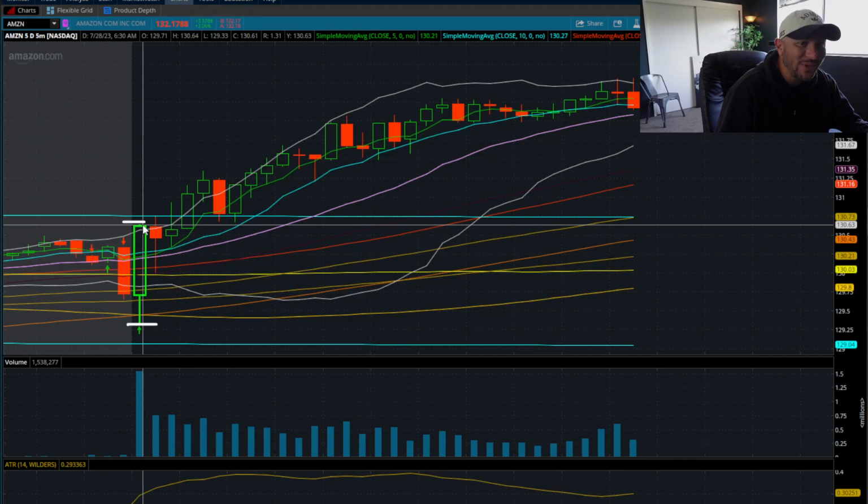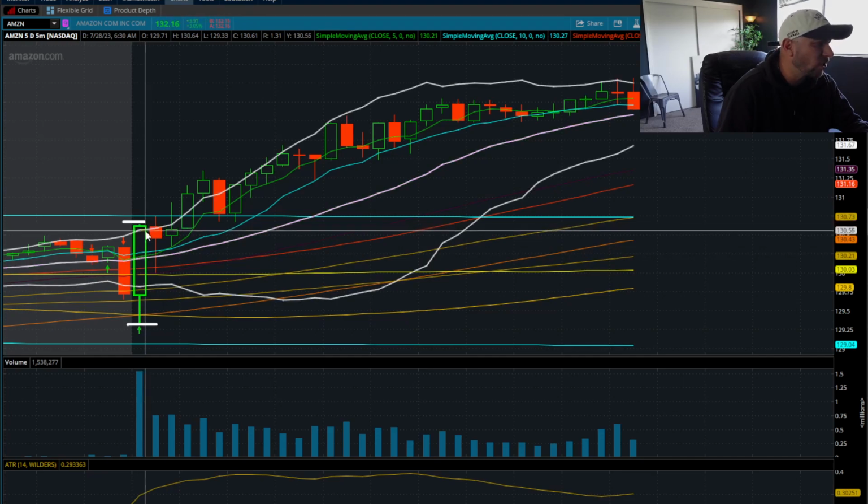So we're not risking that much. We're risking about $1.20, $1.40 on the stock. Even if you play 100 shares, you're risking about $140, $150 total on the trade. Okay, so do the math. If you play 200 shares, you'd be risking about $300. So again, it's not that much risk, guys.